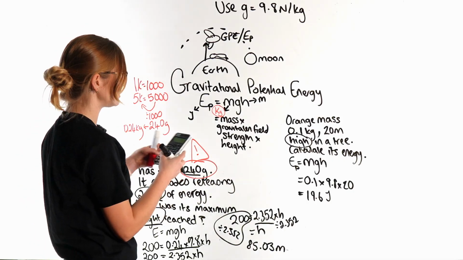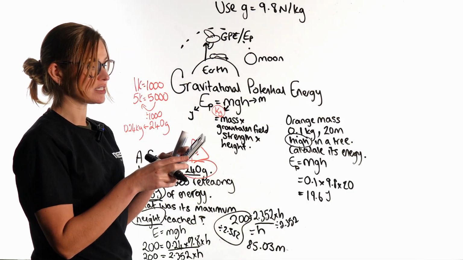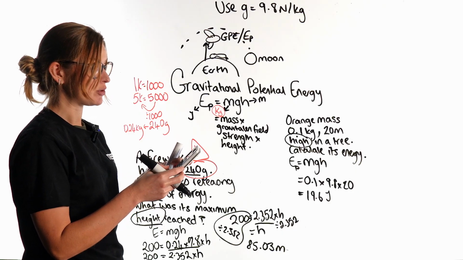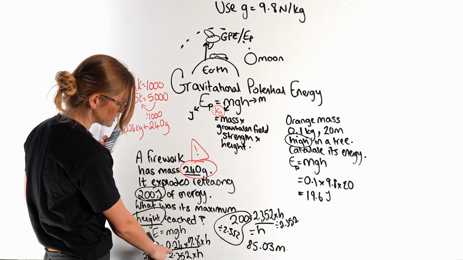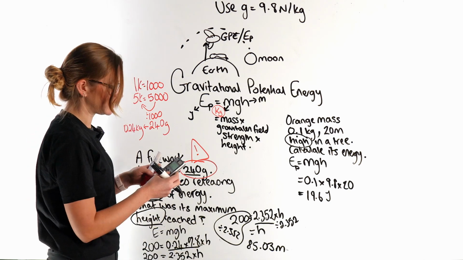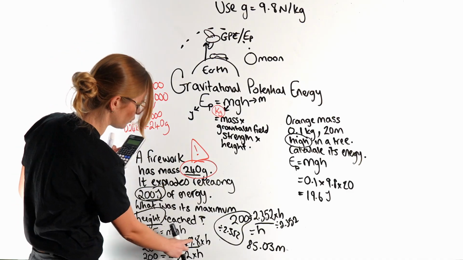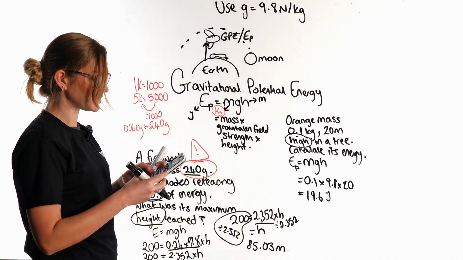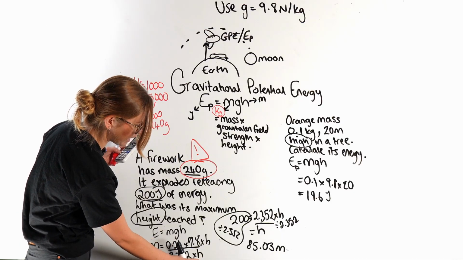So again, the first thing we did was take our 240 because it was in grams. We divided it by 1,000 in order to get into kilograms. When I put it into kilograms, I got 0.24. We said energy is mass times g times h. I simplified by doing 0.24 times 9.8, because I've got 2 things multiplied here. So we multiplied them together and got a number of 2.352 times by the height.